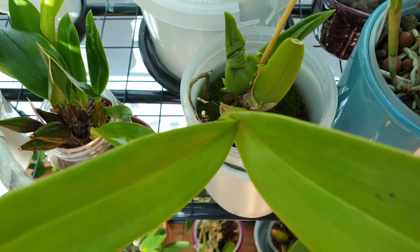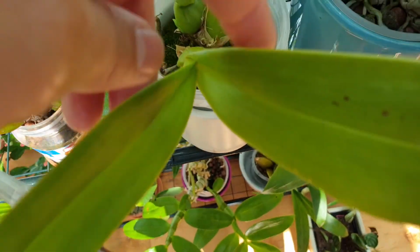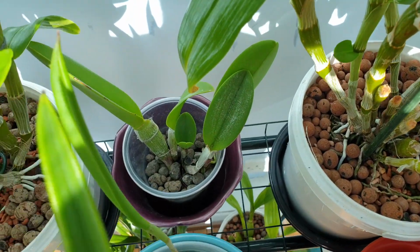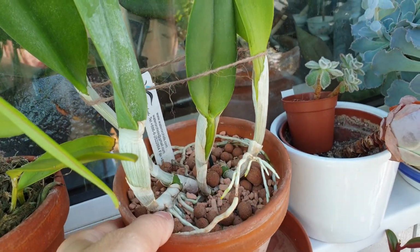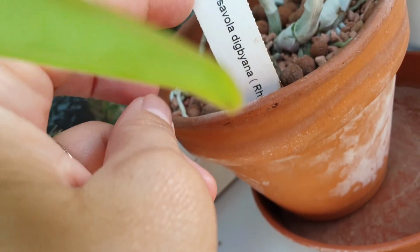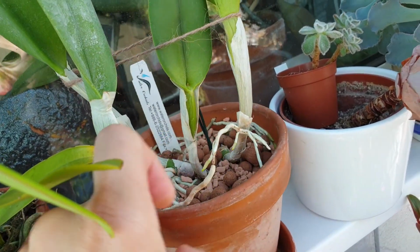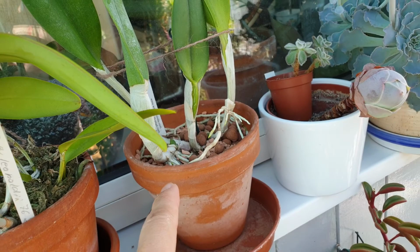So this is my Brassavola spider, the green one that it flowered, and it's got new growth. God, it's full of moss. This is my, hang on, I'll show you the name. Right, anyway, I'll show you the other part of it. This is the big one of the orchid. It's the Biana. Yeah, that's the one. It's growing so well in this setup with a clay pot, but my difficulty would be if I repot that one.